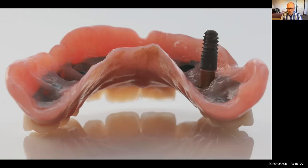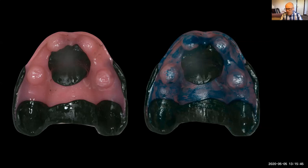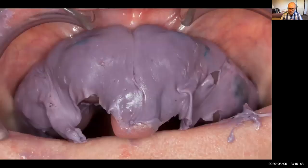But when I'm doing my impressions for the upper, say a definitive impression for the upper, I will extend it just like a complete denture and do all of my border molding as usual. And then I put my Impregum adhesive on, take this to the mouth and do all of my border molding as I would do normally. So pulling the cheek, both sides, making it narrow under the base of the nose, waggle the jaw for the coronoid process, and then suck my finger, forgetting the modiolus, to just trim around the edge of the denture there.